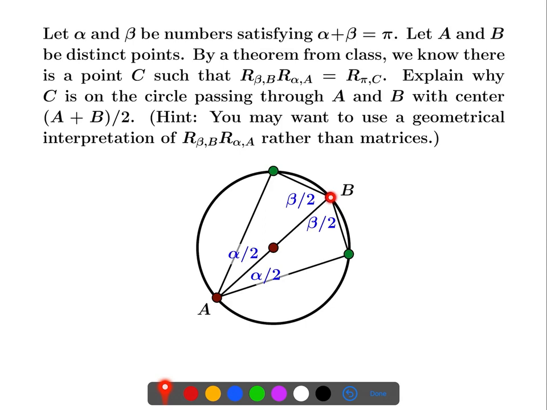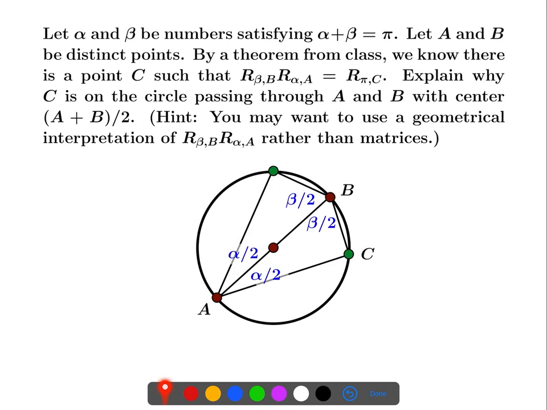But now if I rotate around B by beta, going counterclockwise, this point's going to go to here. This angle will be beta, the sum of these two, and this length will be this length. So this is just going to go back to here. So if I start here and I do this first rotation and then do this other rotation, I'm going to end up here. This goes to here and then back under these two rotations. So this point isn't moving. And again, we know this is a rotation around some point by pi. And the only point that doesn't move when we do these two rotations is the point C itself, the center of the rotation. So this has to be C.